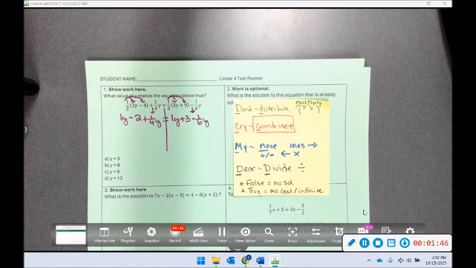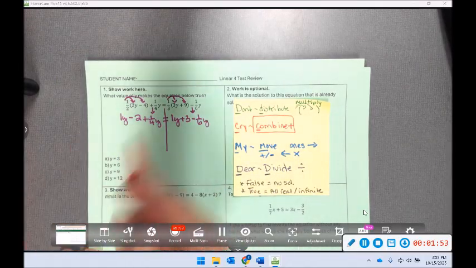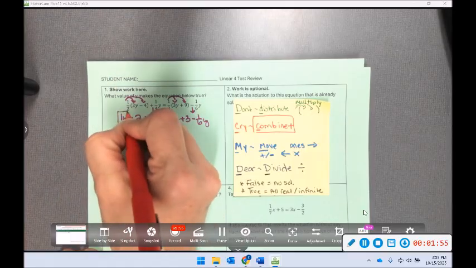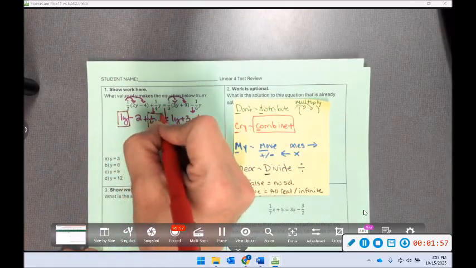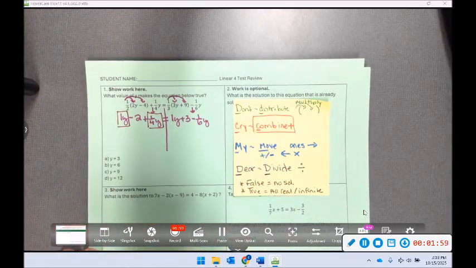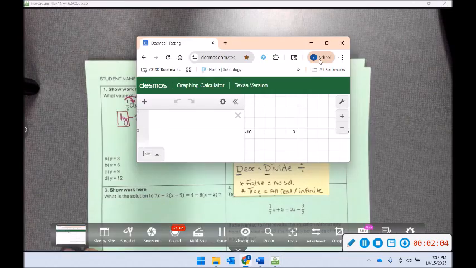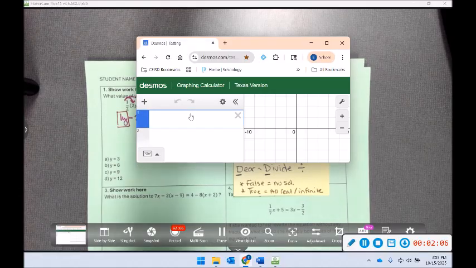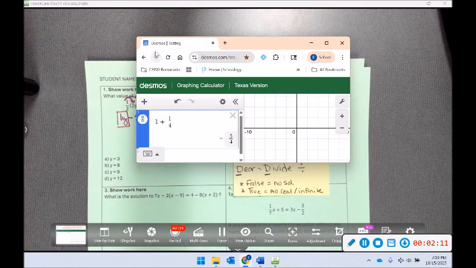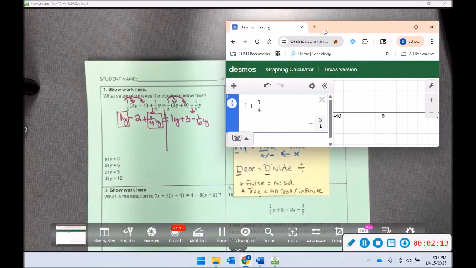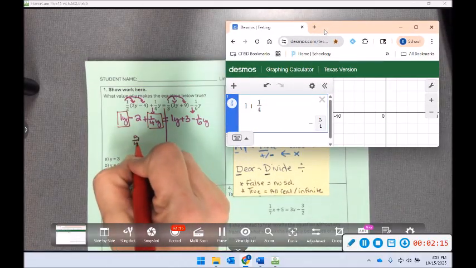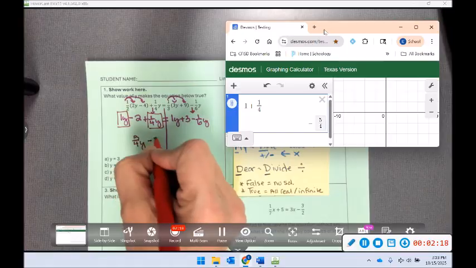Okay, step 2 is if you have like terms, meaning y's with y's or ones with ones, you're going to put them in a box. But they have to be on the same side. So on the left, I have a 1y and I have a 1/4 y. So I'm going to add those together. So again, if you need your Desmos, you're going to use your Desmos. So I'm going to type in 1 plus 1/4, and I'm going to make it into a fraction, and we find out that I should have 5/4. So over here I'm going to have 5/4 y. I'm going to bring down my -2.